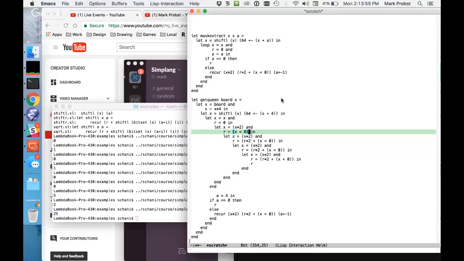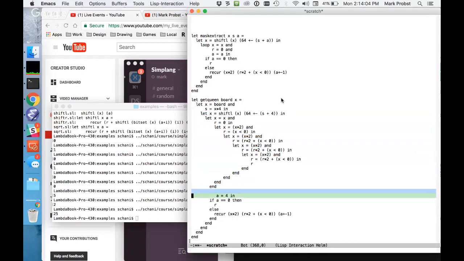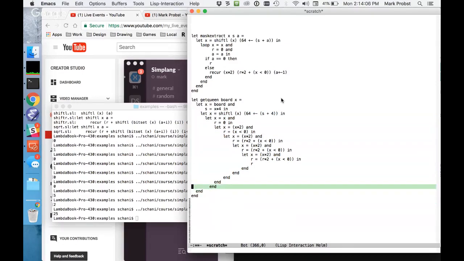But now note that there's no conditions here anymore. Right? I've done this whole thing, and I've done all this constant folding and removing conditions and loop unrolling. I don't have any ifs anymore. And I'm sure there's more optimizations that you can do on this.